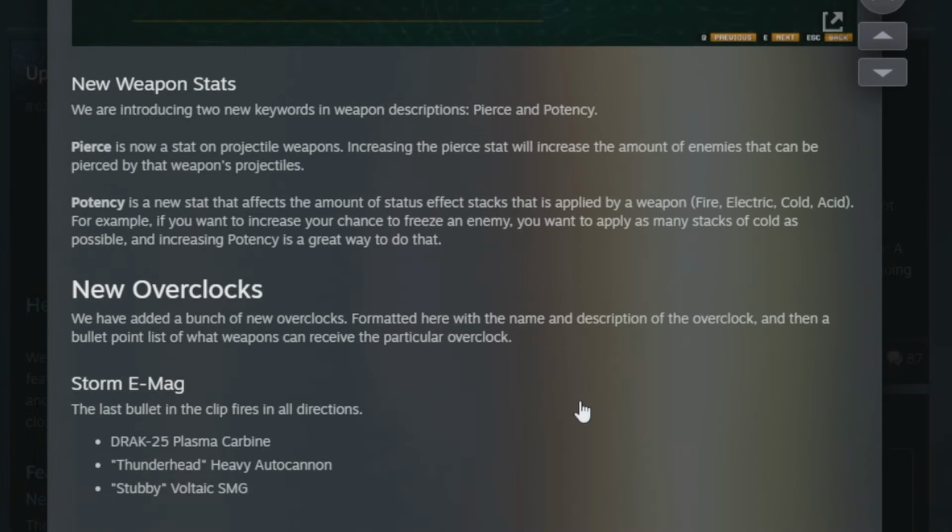Now we have new weapon stats. Here's the rest of the update, right? All the different overclocks and everything. New weapon stats. We are introducing two new keywords in weapon descriptions: Pierce and Potency. That's a huge thing that they've added.